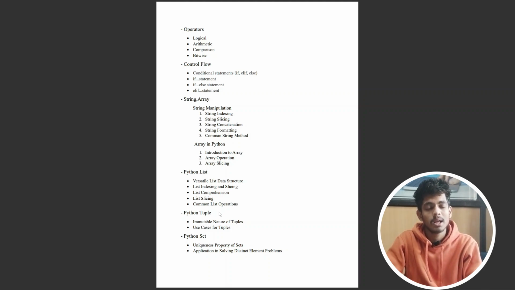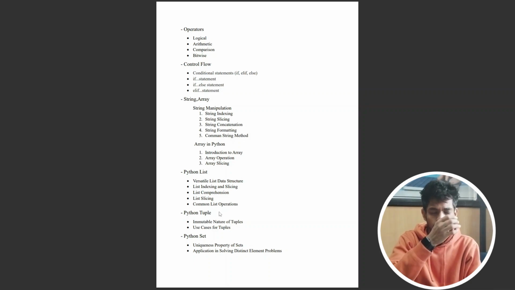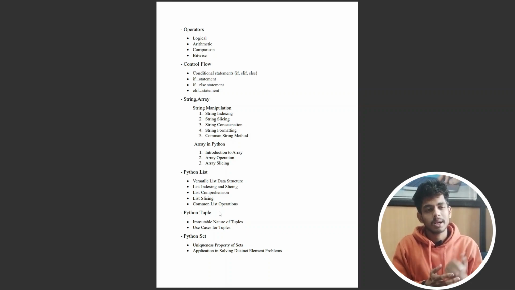We discuss, for example, the age of a particular person, to check whether the person is valid or not, or yes for both or not. So we clear this with the help of some examples. If this concept is clear, then we go to the next topic, the string and array. In strings, we discuss the concept of string manipulation like slicing, indexing, maybe concatenation and some different topics. You can see we have formatting, common string methods, like upper, lower, is upper, is lower, and all these concepts.